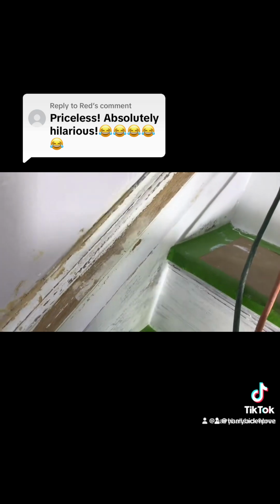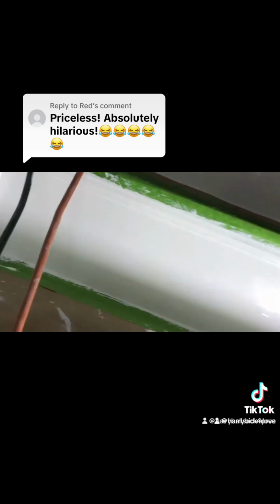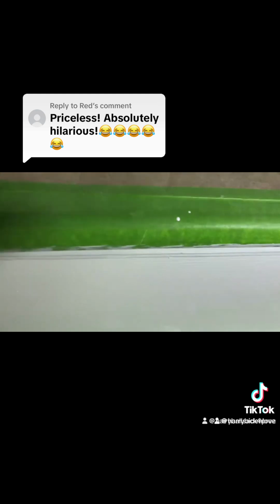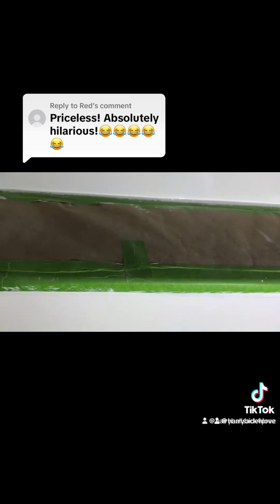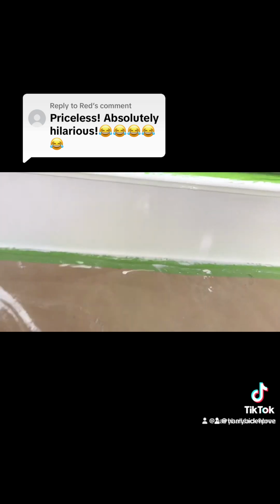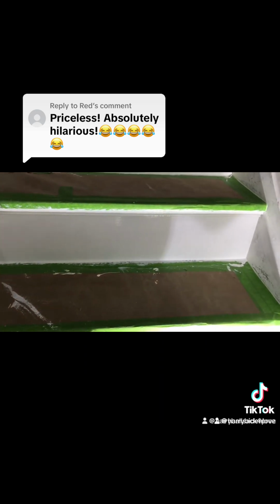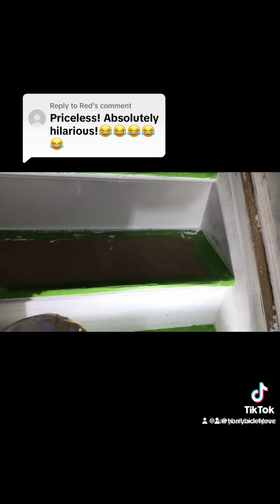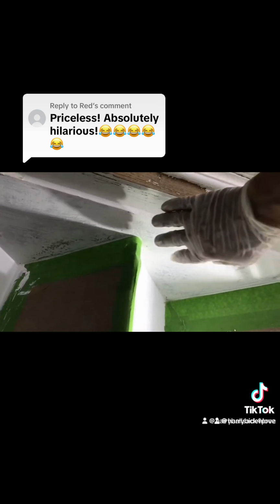Now, this is the true test right here. Let's take the light and see your brush marks. I don't know if this camera is picking it up, but I can see they're straight. You need to stop and go back and look at your work. You have to. That's imperative. You have to see your brush marks straight. If they're not straight, you're going to do a bad job. And don't come crying to me. Next time you see me, I'm going to go sideways.